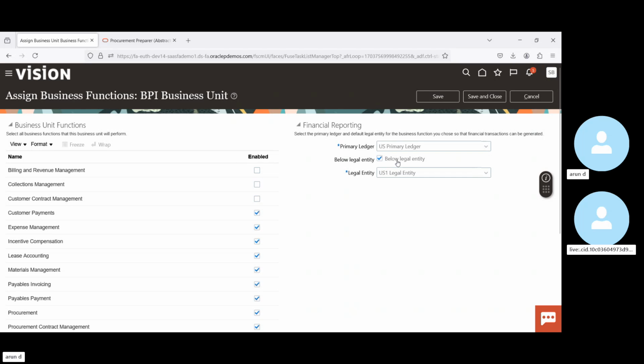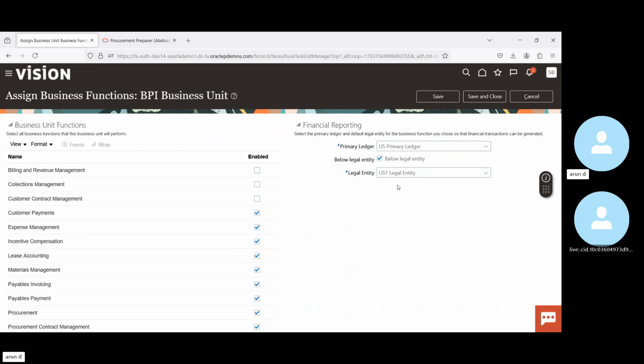Sorry to interrupt. Let's say, for example, the US primary ledger has, let's say, 20 legal entities, and in the legal entity box, let's say I choose one legal entity, and if I don't click that button, what will happen? If I don't click this option, this will not get defaulted, meaning, as you said, we have 20 different legal entities, so this field will be blank.